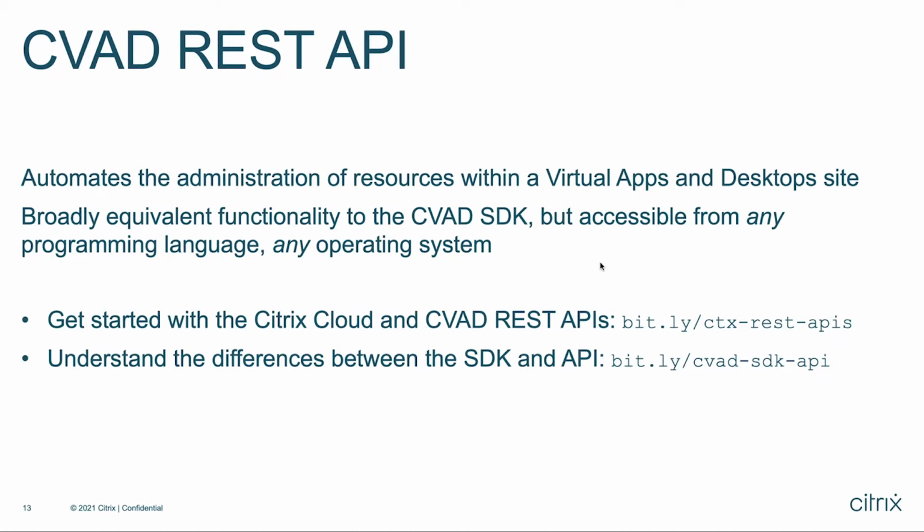And I actually have written a tutorial on getting started with the Citrix Cloud and CVAD REST API. Again, this is a URL that I'll provide to Neil to distribute to you. This really walks from first principles. So if you've not used a REST API before, but you know a bit of PowerShell or Python, this will really get you started authenticating to Citrix Cloud and then calling some of the simpler cloud APIs. So, tell me about my resource locations, tell me what services I can access, and then it goes into a worked example of a script to iterate through the machines in a CVAD machine catalog and reboot any that have no active sessions.